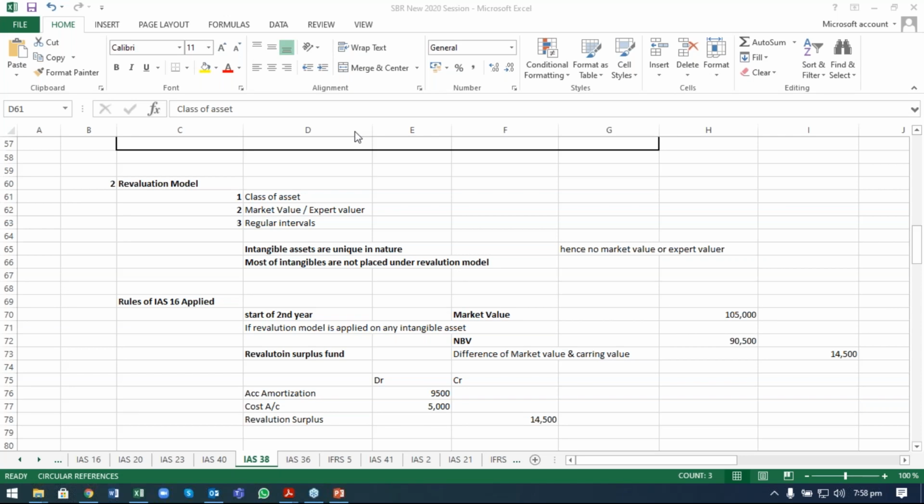with respect to the party who has taken that software, or the party who has delivered the software. If a party has delivered the software, for that party it could be a licensing income or a rental income if the renewal is on an annual basis. If renewal is on an annual basis, then it should be a rental income or licensing income, whatever name you suggest is better. It depends on the situation.